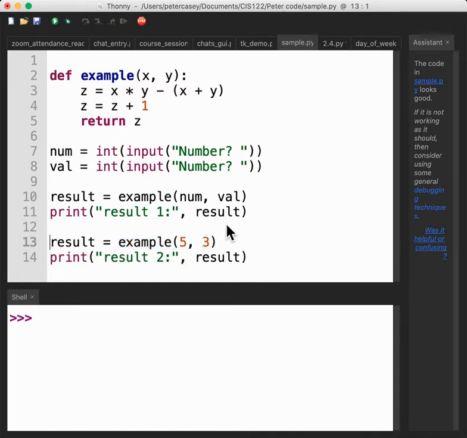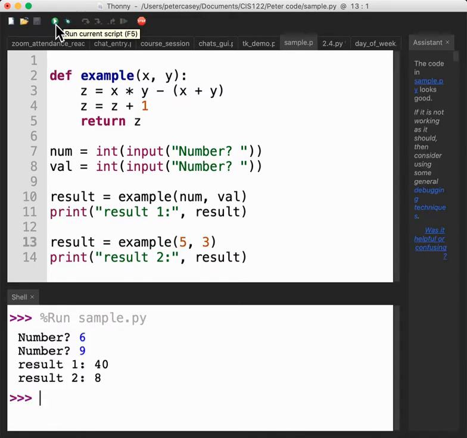Let's go ahead and run this and see how that executes. So it's asking me for a number. And we hit enter. It calculates the result as 40. And then it passes 5 and 3 in, and we get the result of 8. If you were to walk through the function and play computer in your head, passing in 5 and 3, well, 5 times 3 is 15, minus 5 plus 3. Whoops, what did I just say there? 5 times 3 is 15, minus 5 plus 3, which is 7. So 15 minus 7 is 8.